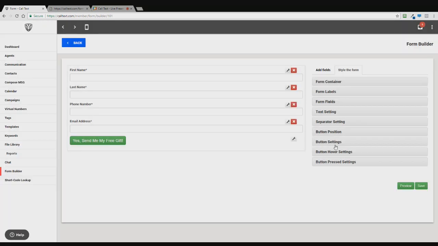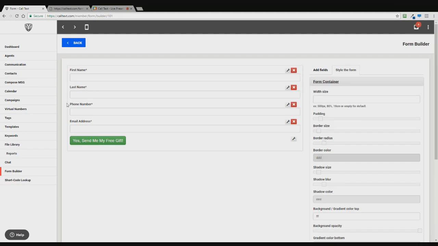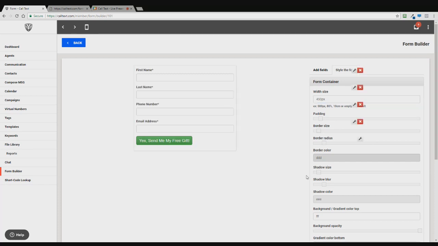Okay, and then button position. I'm going to set the width to be, we'll say 450. And really, guys, all of this you're just going to have to play with so that you can size it and fit it to match your website. But I'm going to go ahead and quickly style it the way I want it. So what I did is I made it thinner. I can take off the border if I wanted to so that it doesn't have the lines around it.